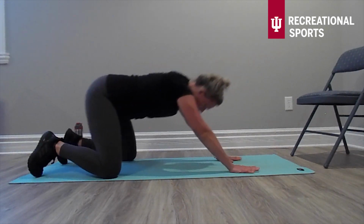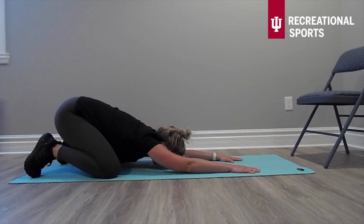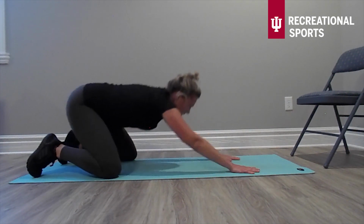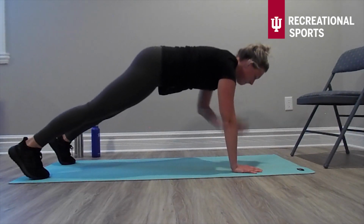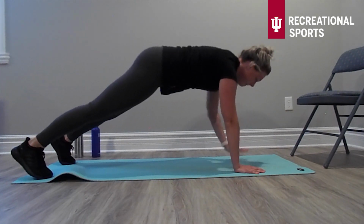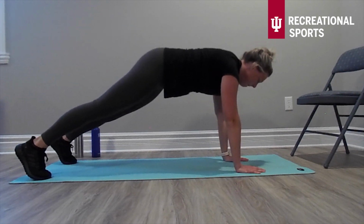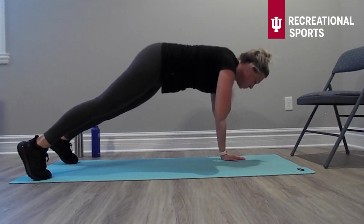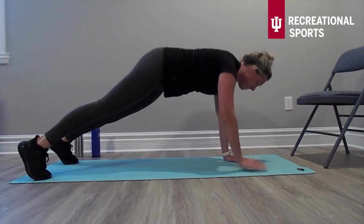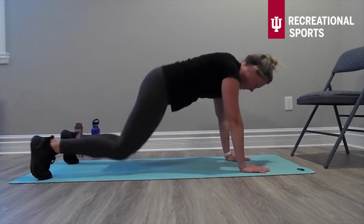There we go. All right, sit on back into that child's pose. A few more of those. Tap, tap, tap, tap. Almost there. 4, 3, 2, sit back, child's pose.